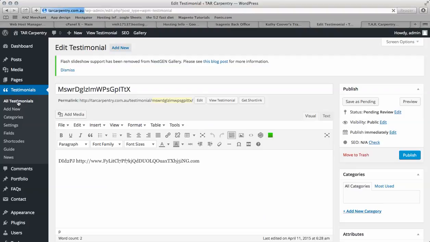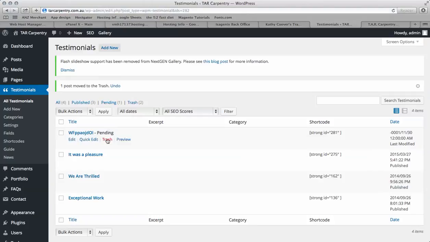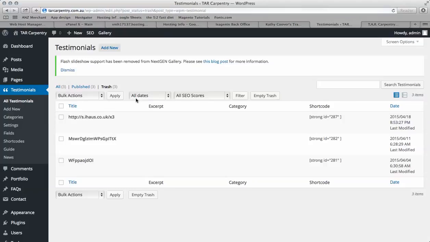So I'll delete these, because you probably have to approve these things to go in, but I'll delete these and then we'll trash that out and have a look at what your settings are. So it's trash. And trash. And then just like with a page, it's not gone until you go in here and hit empty trash, and then that's gone.